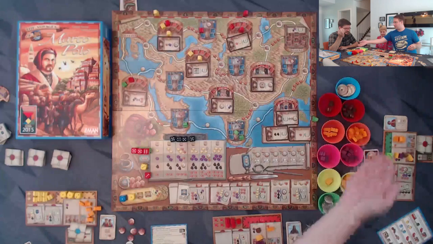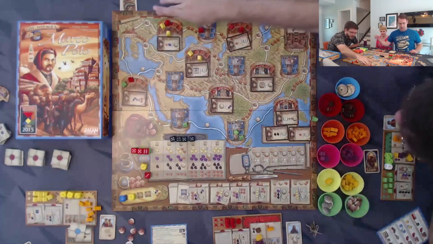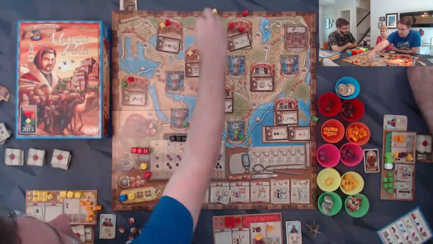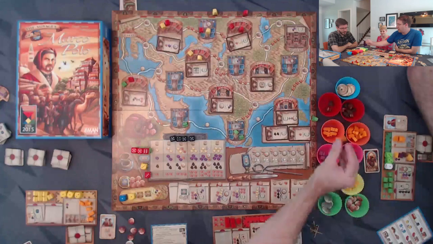2 victory points. 4 for this 3, one. 4. Yeah. And I get to move 1. Awesome. Yeah, I'm gonna do that one. Sorry, big boy. Number 1.